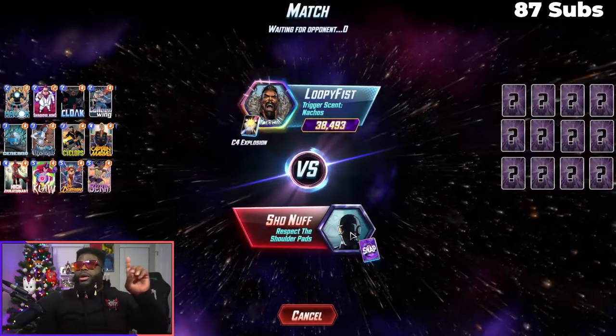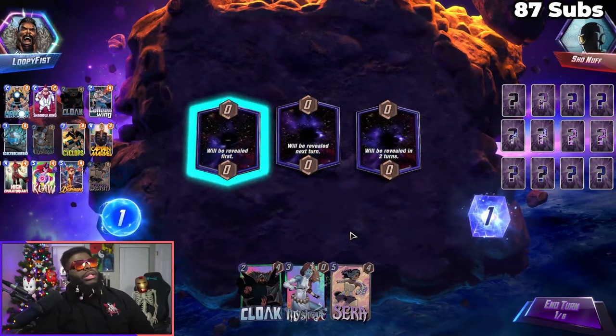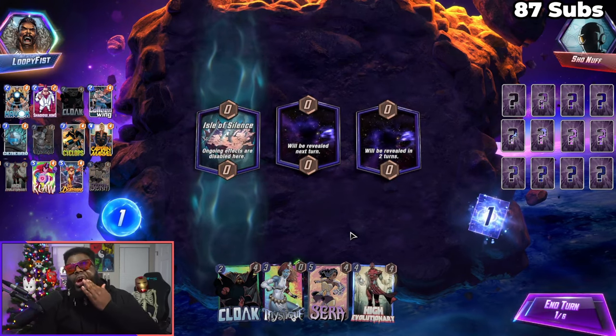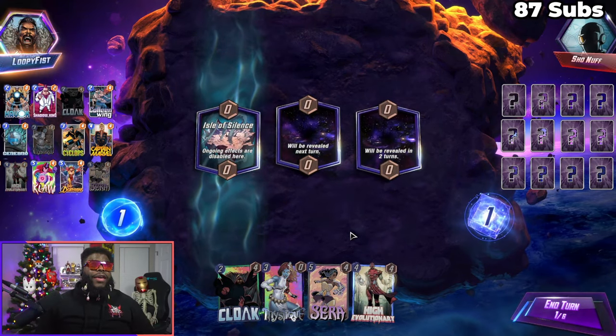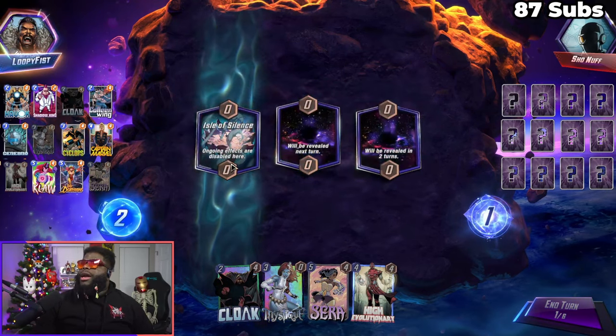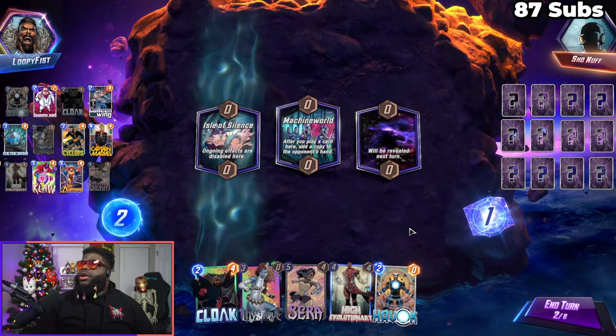I've done Cerebro. I did a bounce list. And wait, was that a bounce list? Yeah, it was a bounce list. No, I did a Darkhawk list. Does anybody else have any other Havok ideas? I can try them out. We got Isle of Silence over here. Don't want to deal with that. We got Machine World over here. That's not going to be good.